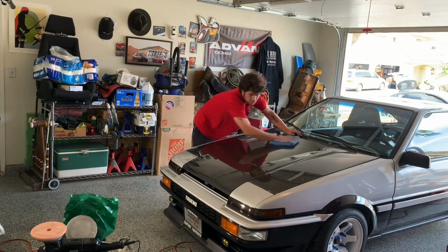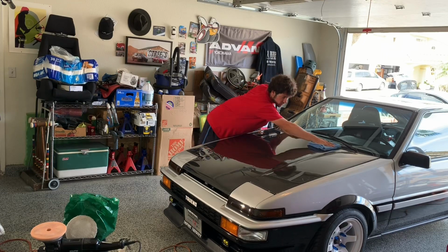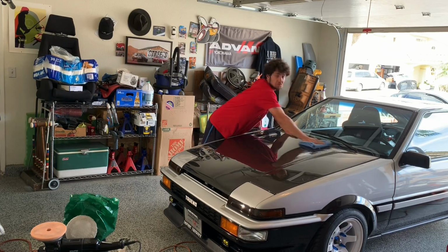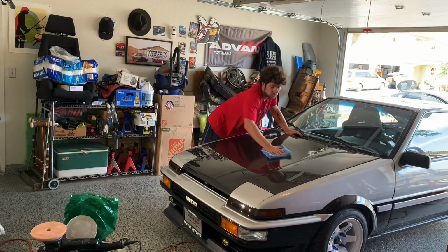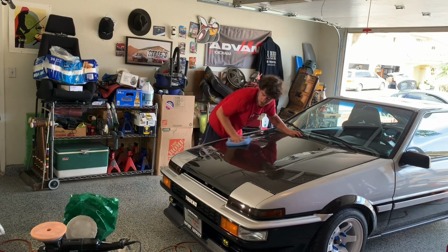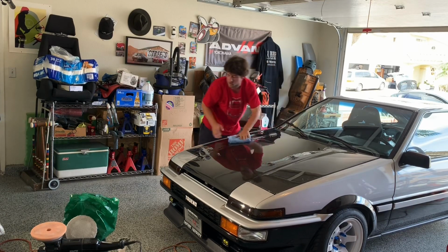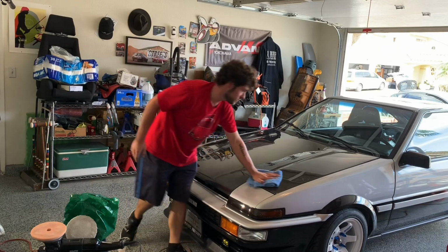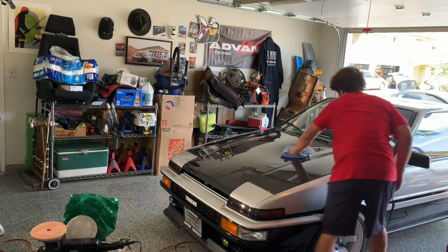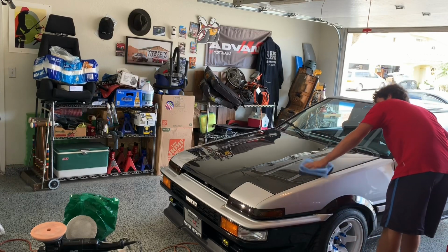Using a really soft towel, of course, as always. Never use crappy towels when you're doing this, because you can put all the scratching back into the paint if your towel is not of good quality. This thing looks freaking amazing. There are some RIDS, random individual defects and scratches that are probably beneath the clear coat, or again, something I just don't want to chase.